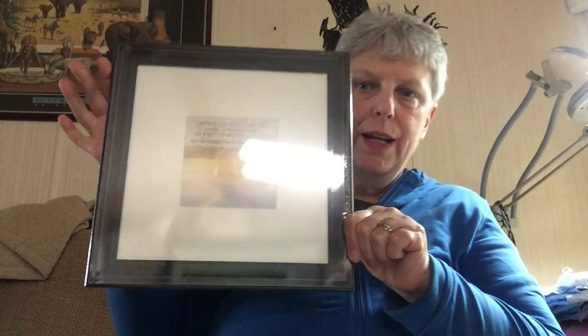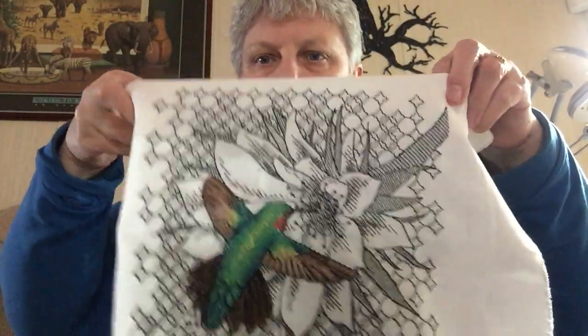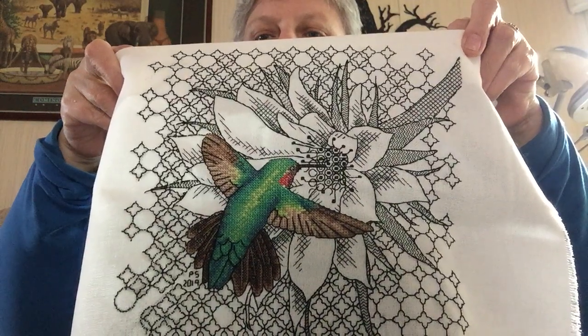On the 27th I brought out a new WIP and started working on it — the blackwork hummingbird out of the UK magazine. I finished it on the 13th of March, and I finished it a little smaller than what was in the book because I have this frame I want to put it in — it's a square, 10 by 10. So I finished the blackwork hummingbird to fit in there. I really like how it turned out, but I don't want to do blackwork again. Didn't like it — not my cup of tea.